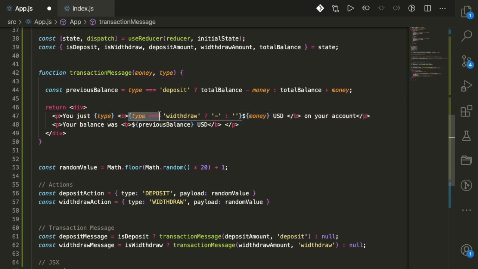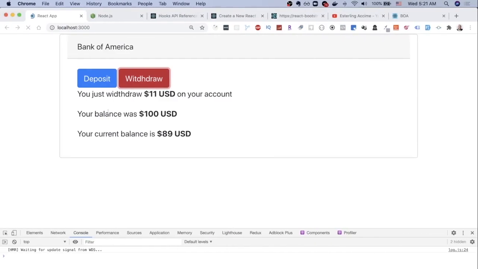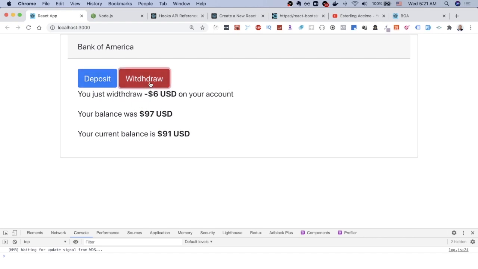So I can add something right there, right before the B. I literally add a check. So I say, hey, if tab is equal withdraw, then use the minus sign. If not, just use some sort of empty string. So I save that, and if I go back here, refresh this and go back to withdraw, and now you can see now we have that minus in there, and if we click deposit, we don't have that minus in there. So again, guys, this is the entire application.